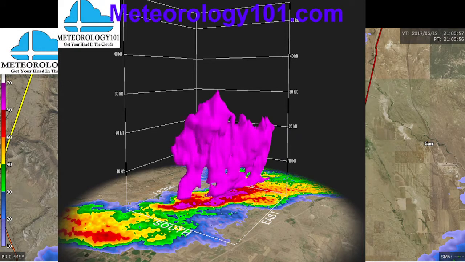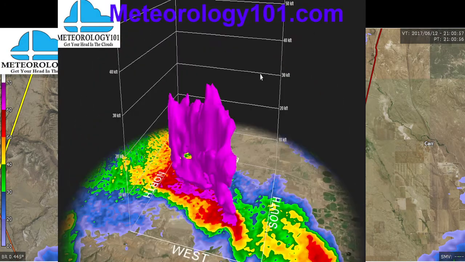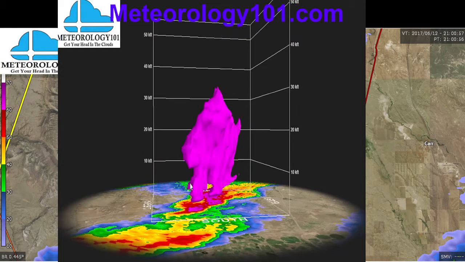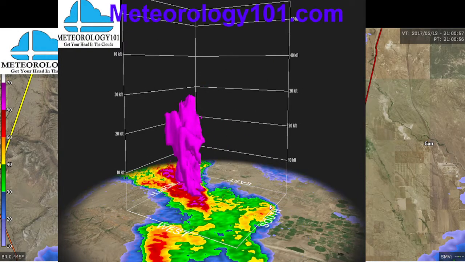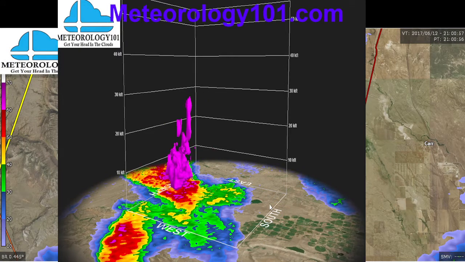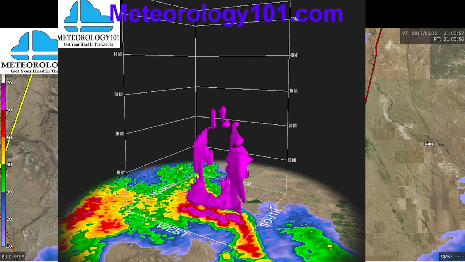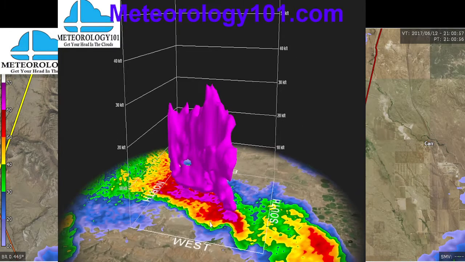So this thing was pumping hail to get that high reflectivity and that volume. I mean, this thing was pushing pretty hard for it. Had a hell of an updraft. You can actually move this, I think, to watch that structure dissipate as it goes. So we can watch this thing build. Spin this around.